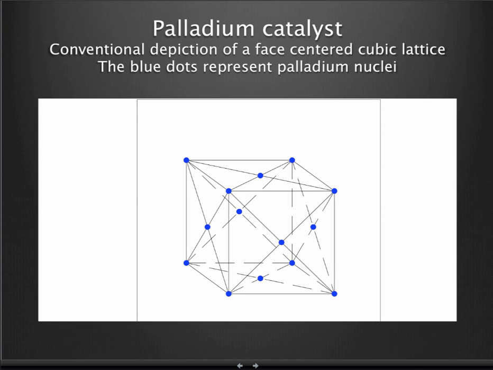Palladium in lattice form takes the shape of a face-centered cubic crystal, as shown here in this unit cell. The blue nodes represent the atomic nuclei of the palladium. The center of the cube forms an octahedral space with the face-centered nodes. The center of the octahedral space does not contain any atomic nuclei of the lattice element, but it can admit other atoms. In particular, it readily absorbs hydrogen as hydride at room temperature.